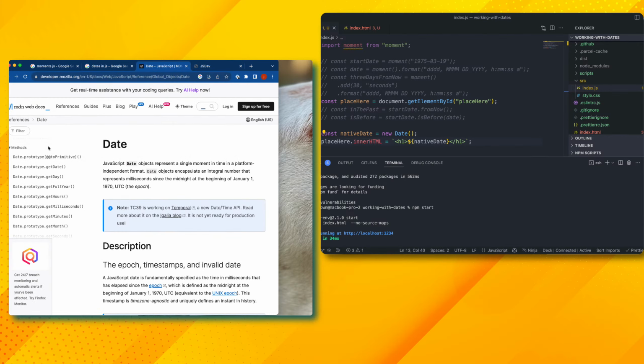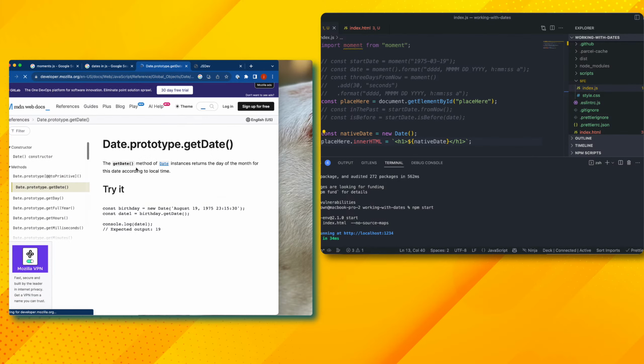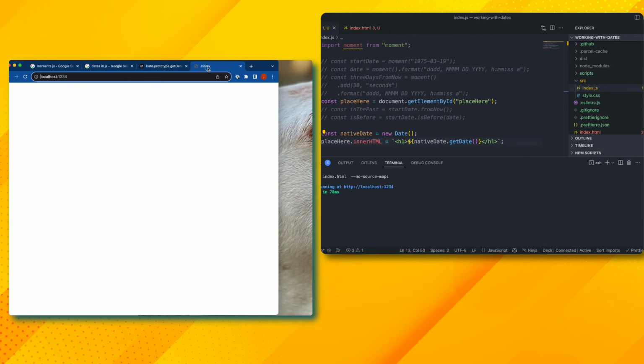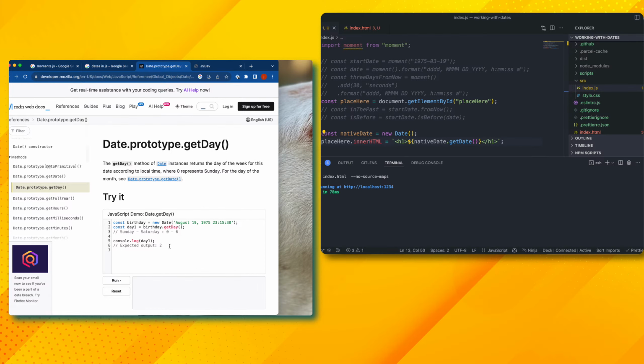And then let's see what else I can do with this. Once I have the date in a date, I can get the date. All right, so let's try that. So we'll say native date dot get date. Let's see what that shows. So it's the 8th. Okay, that's nice. Get day. Looks like I could get Monday or Sunday through Saturday, 0 through 6.